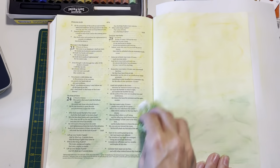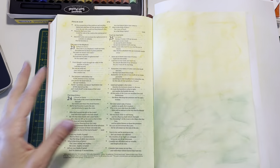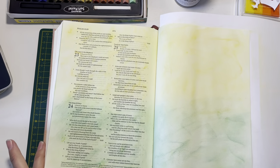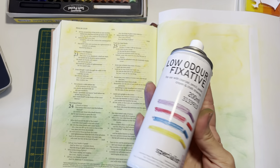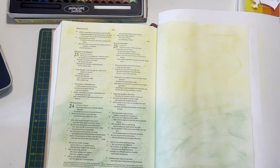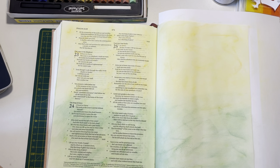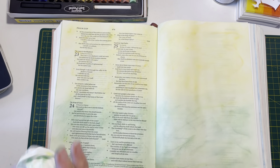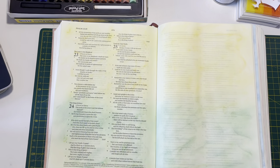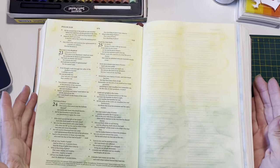So that is my background - very easily done. To seal it so it doesn't smudge, if you're doing one page, you can use hairspray - cheap hairspray - or you can use a fixative spray. I use both. Some people recommend you don't use hairspray, but I've never had a problem using hairspray. I then saw a fixative spray on offer so I bought it. Normally I just buy cheap 99p hairspray. And that obviously seals it and stops it from smudging and spreading onto other pages.